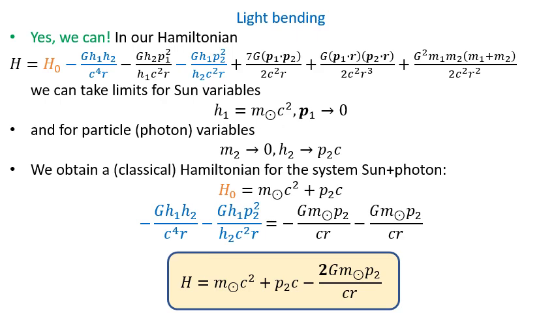The second blue term is normally a small relativistic correction, but in the case of a massless photon, the magnitude of this term becomes exactly the same as the primary Newtonian interaction. This is why in the resulting full Hamiltonian, the sun-photon interaction energy is twice larger than in the naive theory based on the equivalence principle.